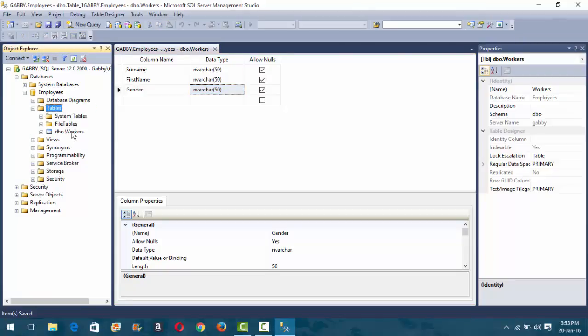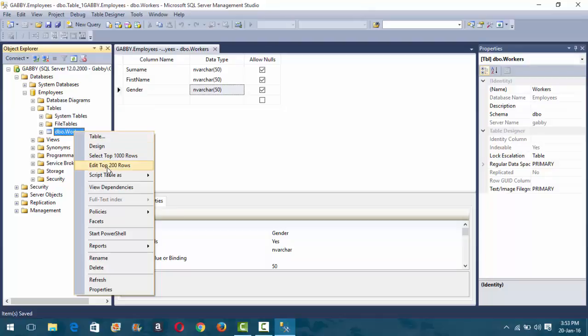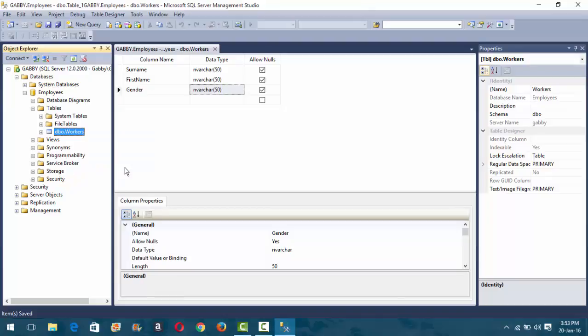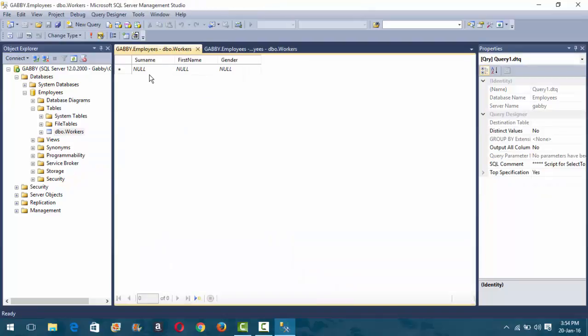Then right click on workers, the table you just created, and click on edit top 200 rows. Here shows the field names that were entered. However, there isn't any data as yet.